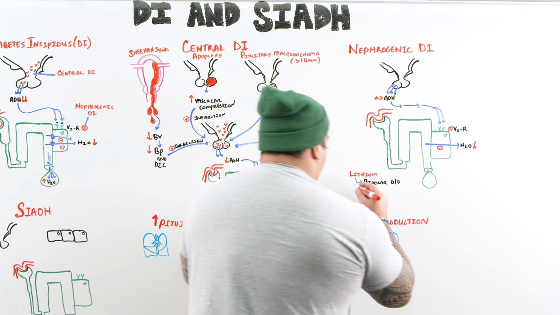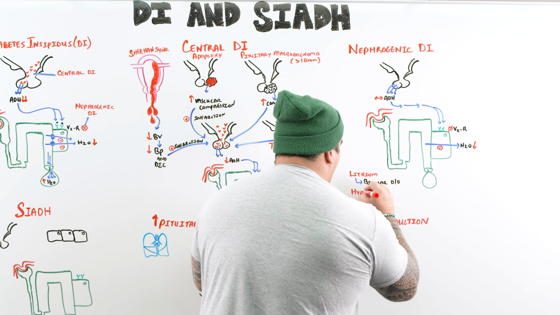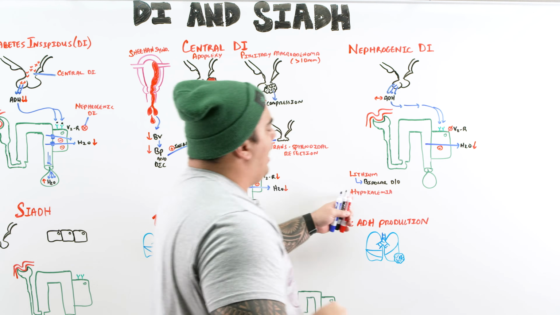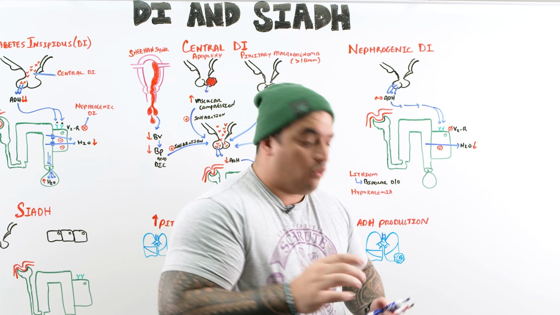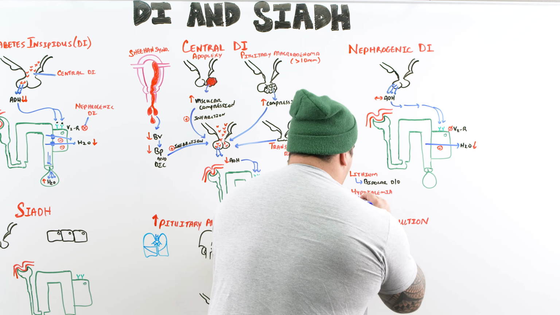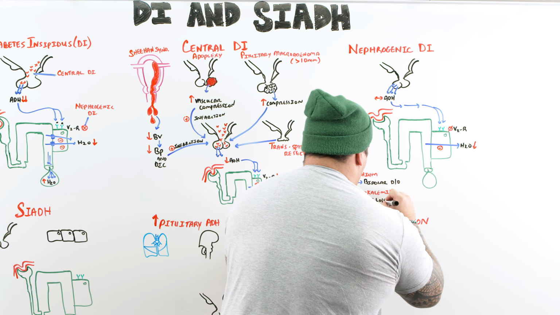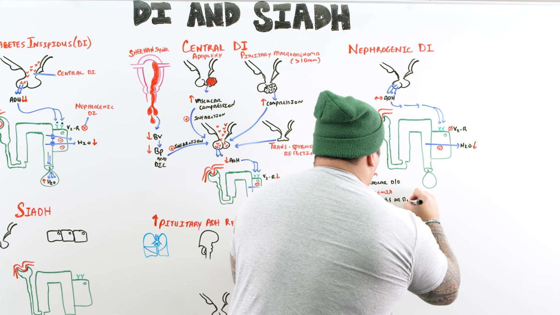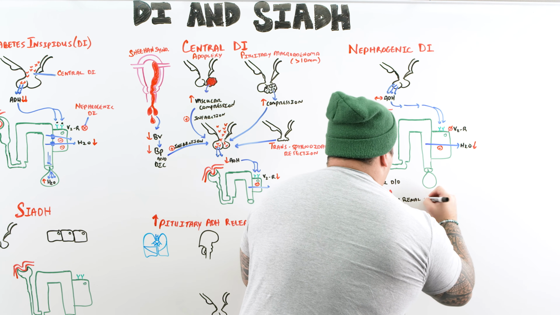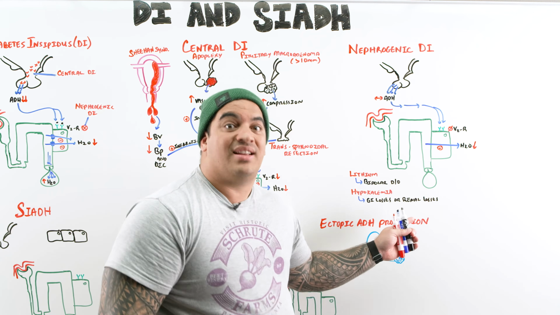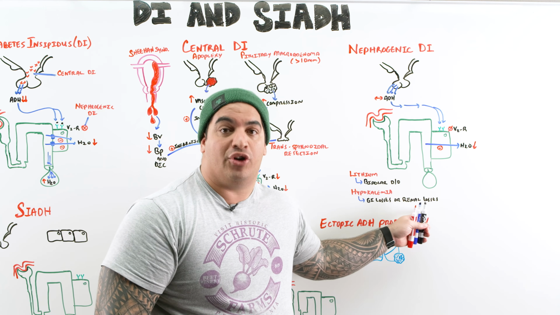The other one is hypokalemia, but it has to be really profound hypokalemia. And so when I think hypokalemia, I'm really looking for GI losses or renal losses. So I want you to suspect, has there been any GI losses or renal losses? What do I mean? Have they been vomiting? Have they had lots of diarrhea? Or on top of that, have they had any diuretic overuse?